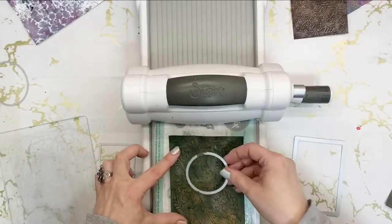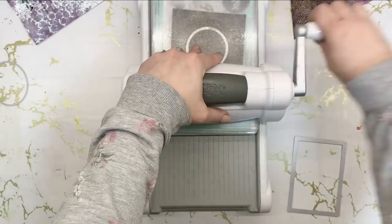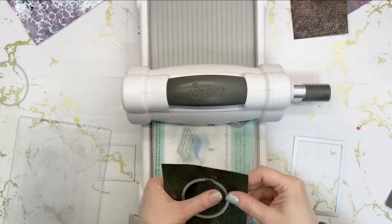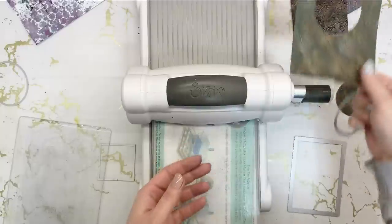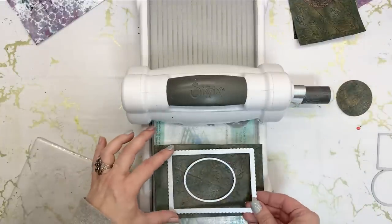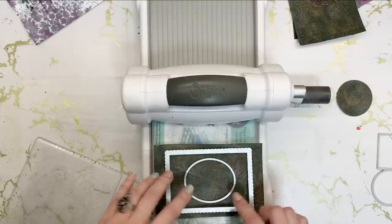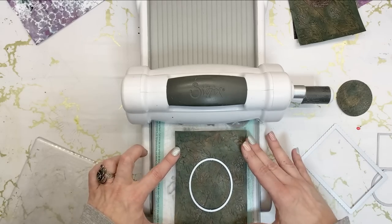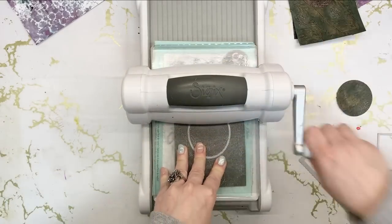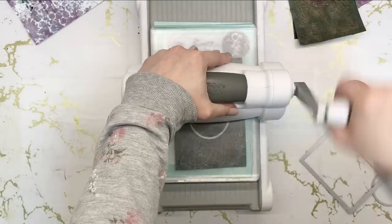Let's do another circle one. Cut that. Nice. And we have this one. We do it like this, so we can do that. Let's do that and have that almost like a pocket of some sort. So we'll do that, put it in the middle. We can experiment with this. This is just a suggestion, but it's up to you what you do with it.